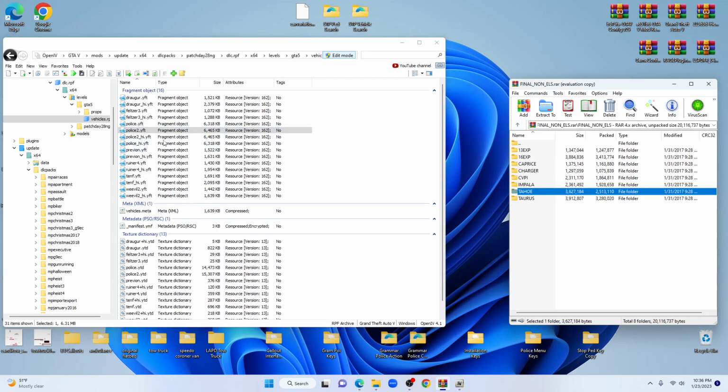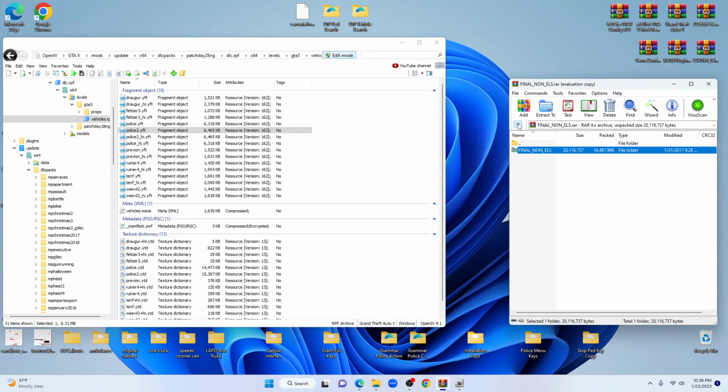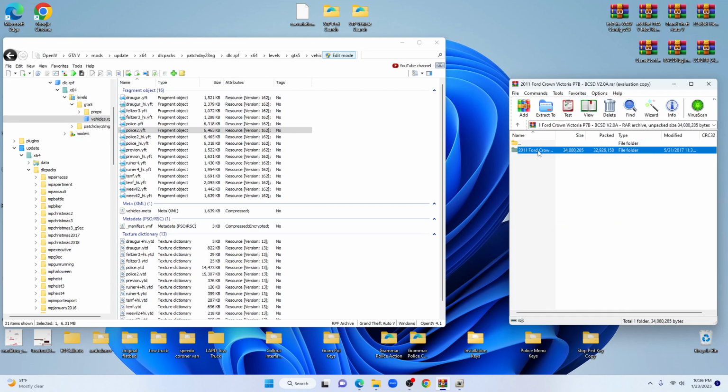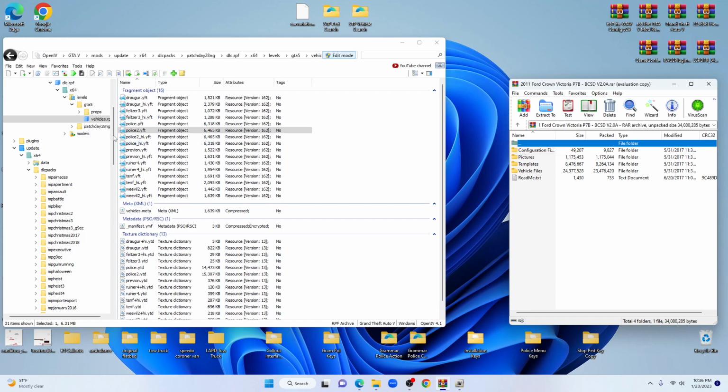Now remember I said on the Crown Vic, as a matter of fact, on the Tahoe, I'm not happy either. But on the Crown Vic, we're going to go ahead and find a different Crown Vic. Let's see. Because of that gold, I'm going to do a different texture. Okay. Okay, let's see if this one is good.